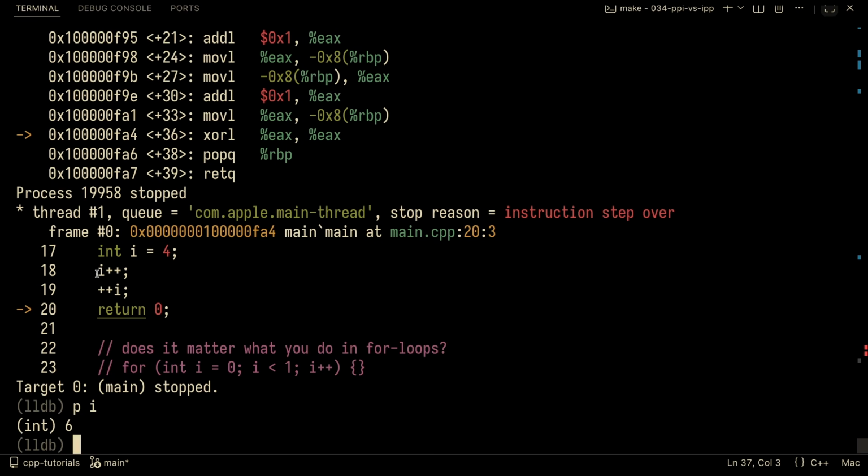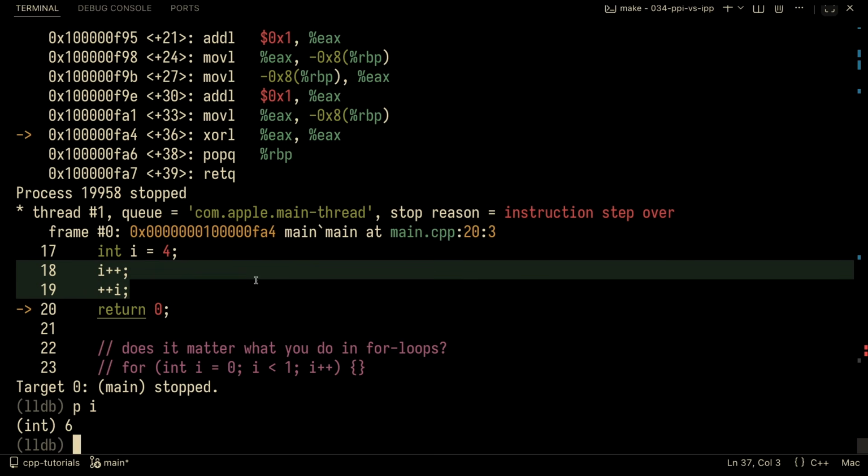The compiler knows that I++ is not being set to any value. You don't have to store a copy of it, right? Because you're not saying like, A equals I++ or something, right? So because of that, the compiler is smart enough to just kind of get rid of it behind the scenes.